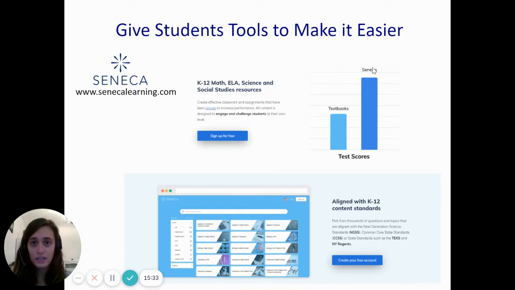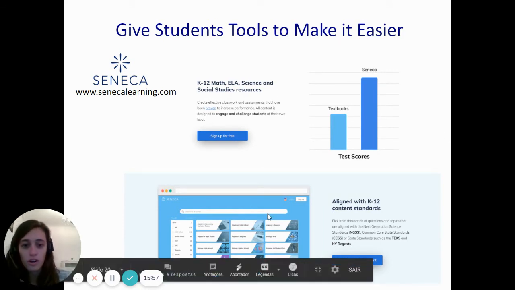And then the last thing that we can do, because one of the reasons students don't use effective learning strategies is because it's hard for them, it's just too much work, is to give them tools to make that easier. And that's one of the reasons why we created Seneca. We started our project. Again, senecalearning.com if you want to get to know us a little bit more. And I'm going to show you what it does, really.